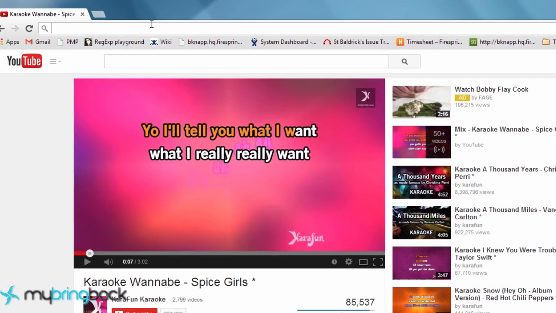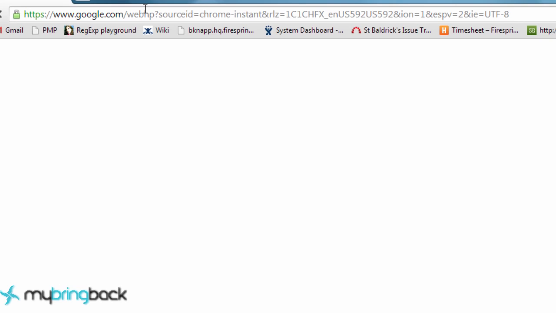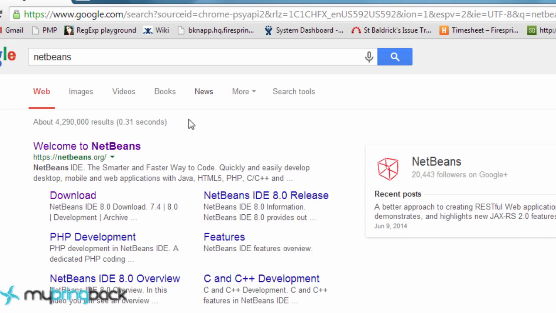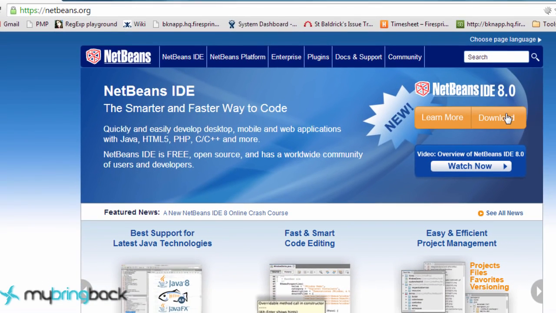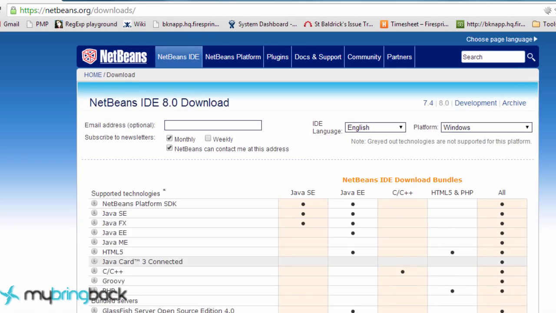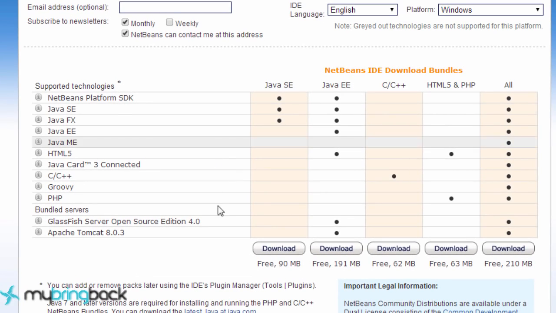But anyways, we're going to go to something called NetBeans. There's a lot of IDEs out there. I don't know which one's the best. I use the paid IDE that costs like $100. NetBeans is free, and it's actually pretty good. So we're going to use that for this course. I want everything to be free in this course, and that's what we're going to do.